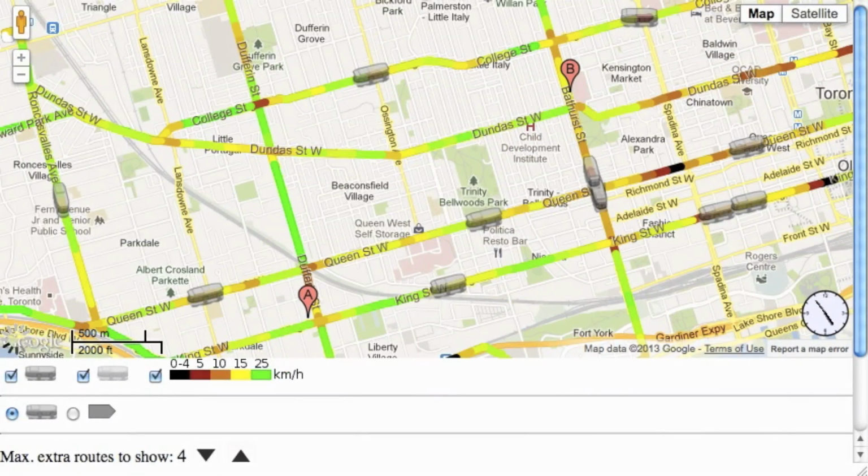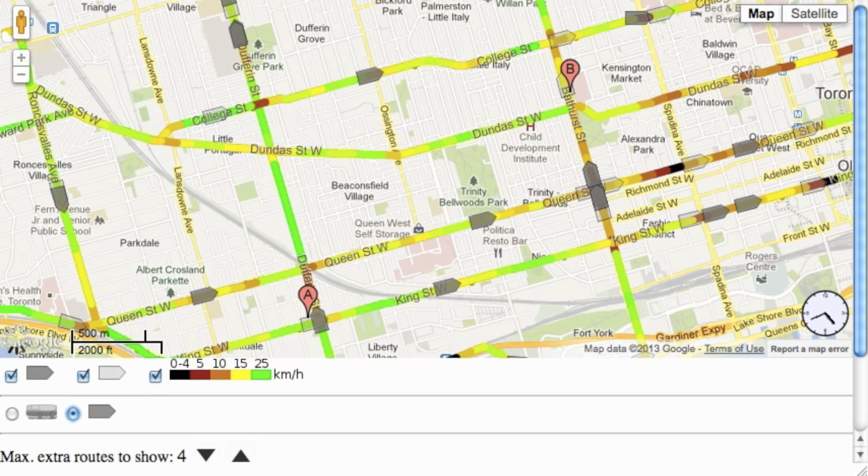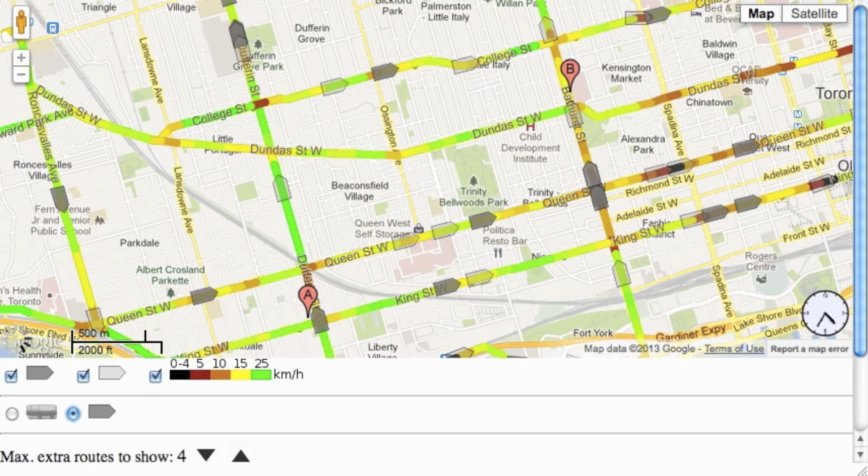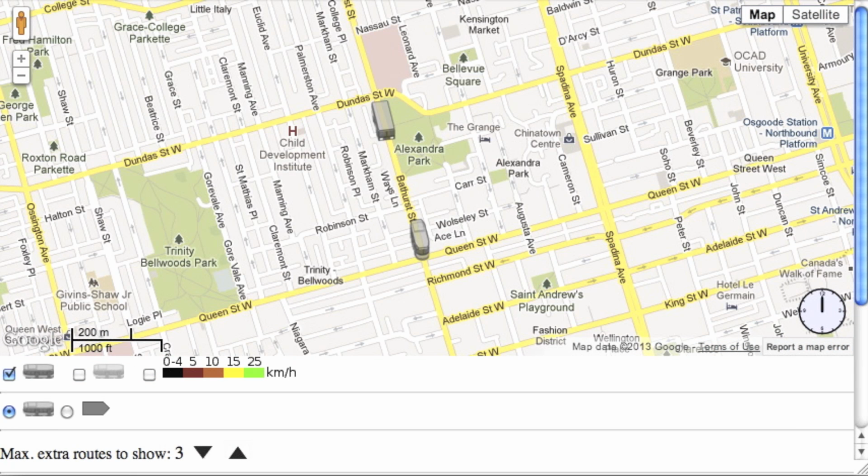There are some more settings that you might find useful. You have the choice of seeing the streetcars and buses as realistic picture icons or as simple arrow icons. If you're using this site from a phone, then the picture icons will tend to slow the site down for you, so you may want to use the arrow icons instead if you're on your phone. If you use the picture icons, you can tell the difference between a streetcar and a bus because the buses look more rectangular.